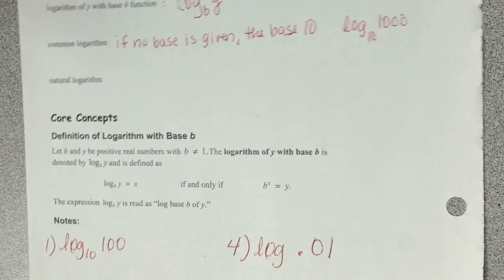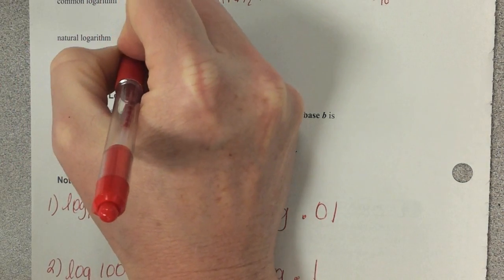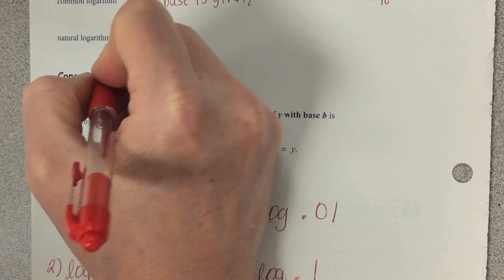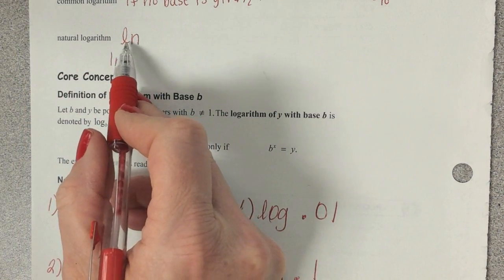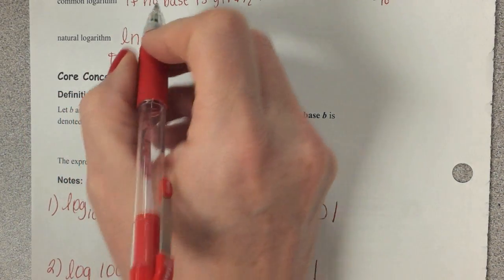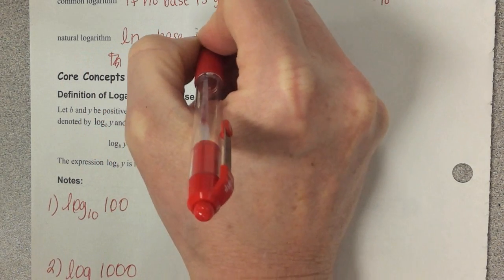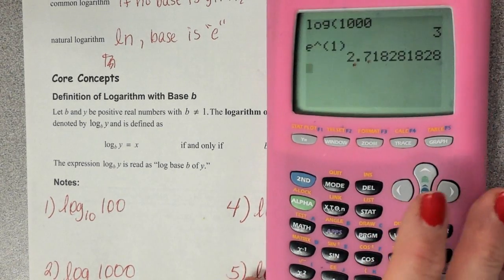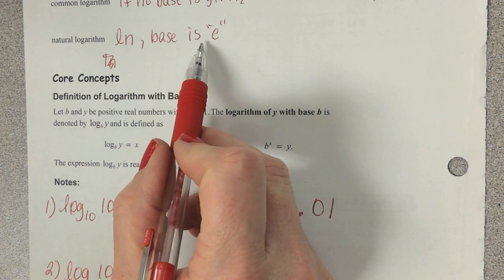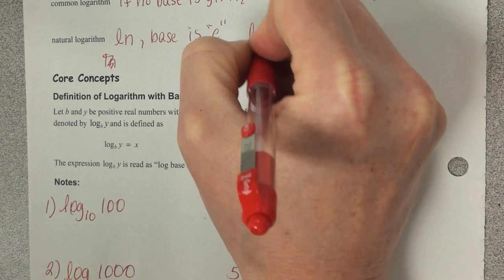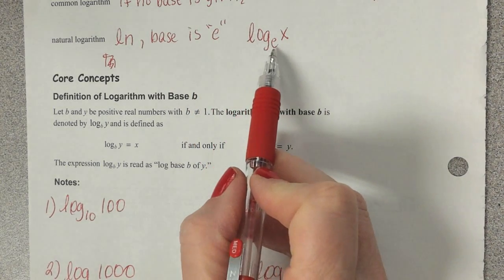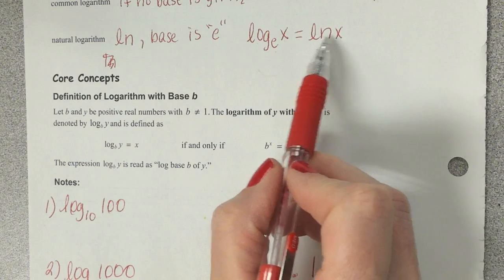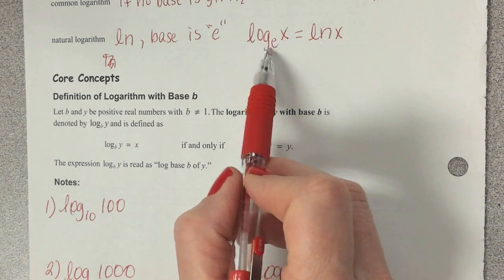All right, a natural logarithm, if you see this right here, that's what we use for natural logarithm. It's LN. That's the letter L. I don't write it like that because now it looks like 1N. So that's why I always put a cursive L. When you have a natural log, the base is always going to be E. Remember, E is that number that we talked about yesterday, or Friday rather. And remember how E has a value of 2.72 approximately. So when we see natural log, the base is automatically E. It can be written two ways though. If you have something written like that, log base E of X, a better way to write it is just like this. Natural log of X, because if you put this, then everyone knows that you mean a base of E anyway.